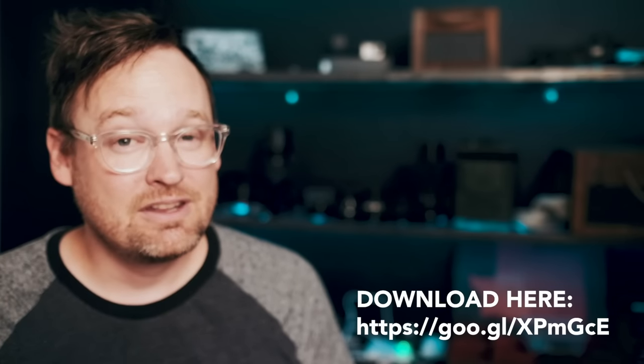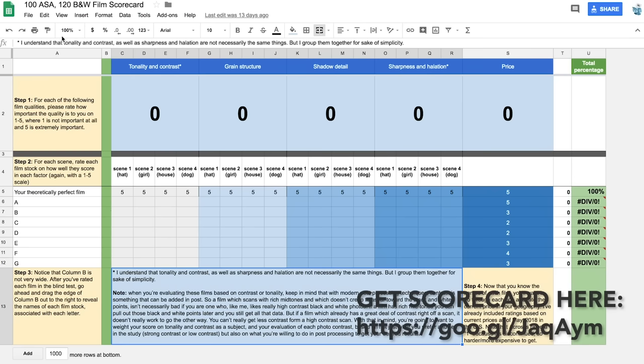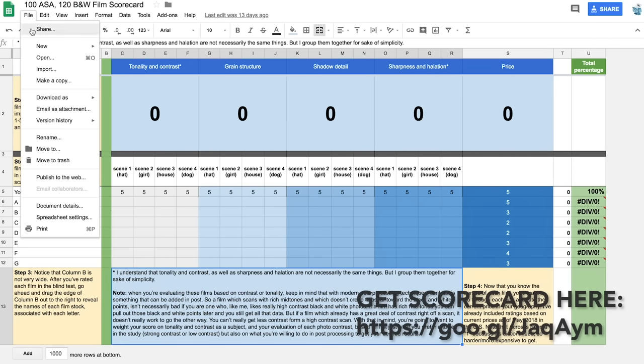But before we dive into the photos, I want to give you a tool which will help you in your analysis. I've created a black and white film scorecard you can use to help you make decisions on the films. If you choose to use the scorecard, and this is important, I'm not actually going to give you access to my spreadsheet here to edit. If you want to use it, you're going to make a copy of it in Google Docs before you can edit it.